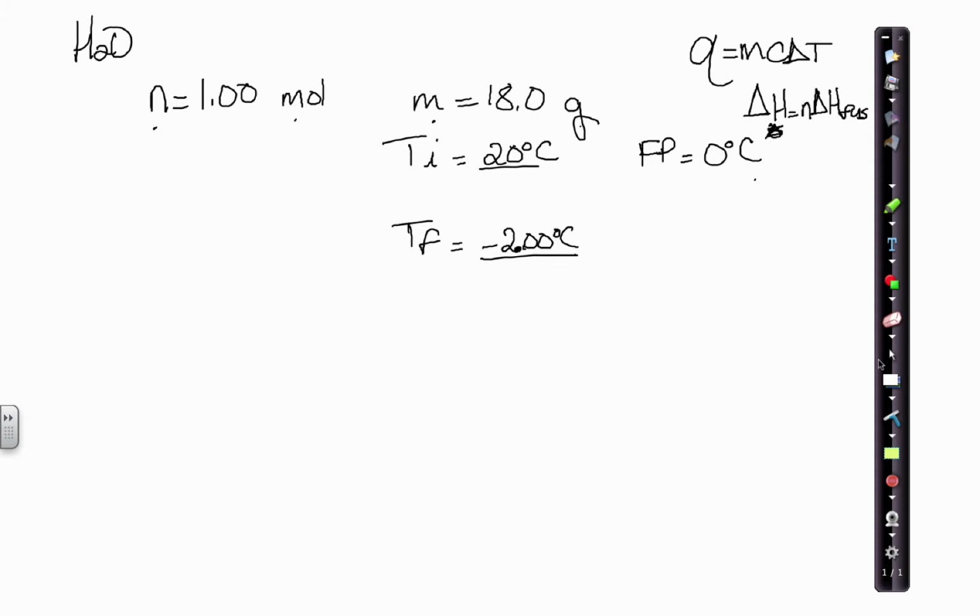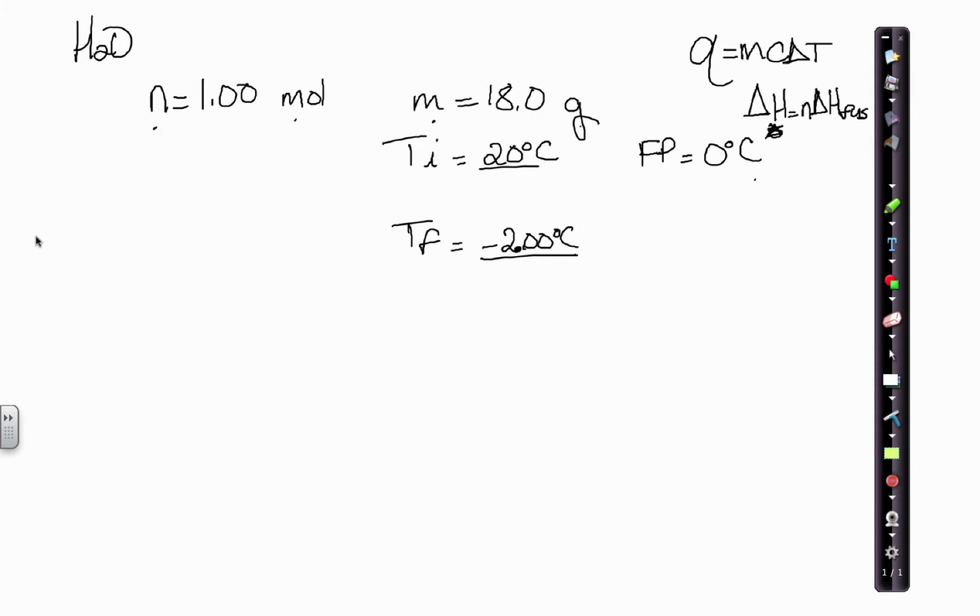Okay, so let's pull out the rest of the information that I need. Or actually, before we even do that, let's go and divide everything out into steps. So basically, whenever your temperature is changing, you can use this equation to find the heat. We cannot just simply plug this information into this equation right now because we go through a phase change. So if we didn't go through a phase change, yes, absolutely do this. But since we're going through a phase change, we have to divide everything out into steps according to when the substance changes phases.